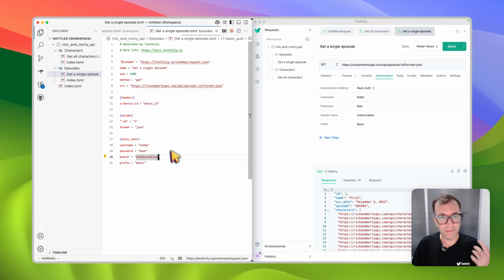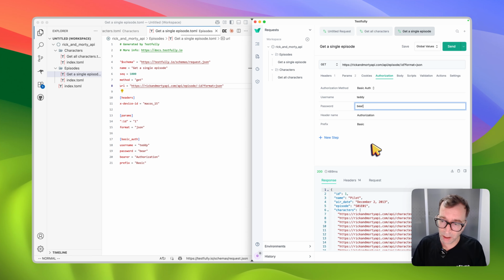So one of the things that we have right now, which I don't like, is that the URL is hard-coded in all of our requests. So we have 2 requests right now. If it goes to 200 and all of them are hard-coded, it's going to be a bit annoying, to be honest. So what I'm going to do is define a variable in my collection called base URL and then use that one in all of my requests.